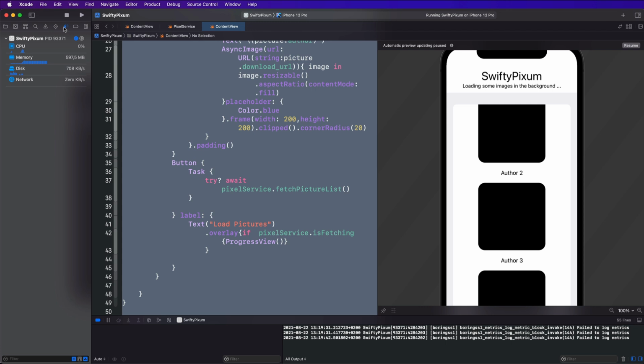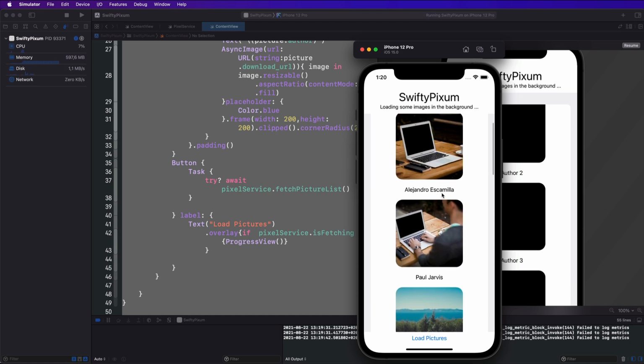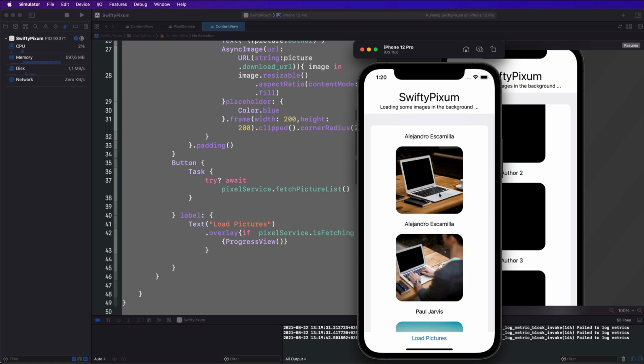They're downloaded asynchronously really quickly. And if you have a look at the size of these images and the amount of memory that we're filling with them and how fast they were downloaded and not blocking actually the main thread, this is really cool to work in that way. So now you know how to work with the new concurrency features in Swift.